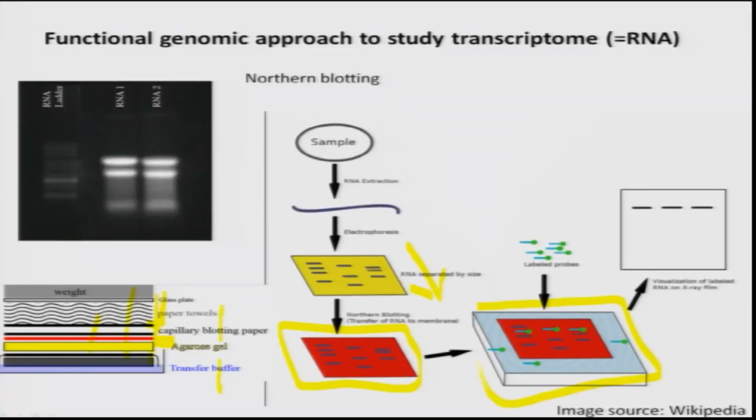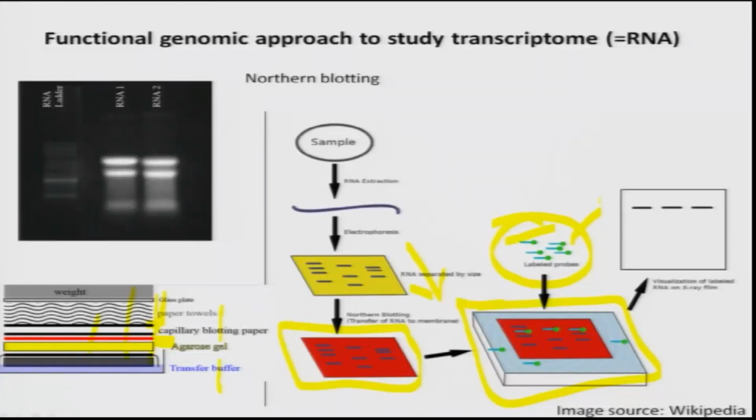And then you can put this membrane in a bag and use what are called labeled probes. These are nothing but a short stretch of sequences representing the gene of your interest. Say I am interested in gene X, and I am taking a single stranded sequence of that gene X, which is complementary to the RNA, right. So, this is what we said, the approach that we are using is the duplex, the ability of the RNA to form a duplex.